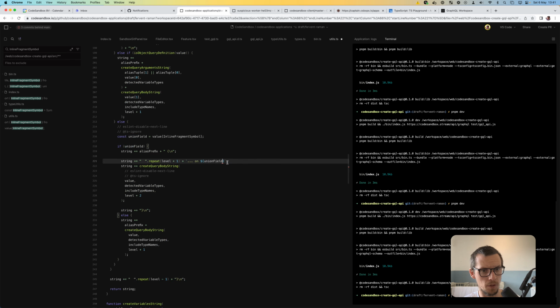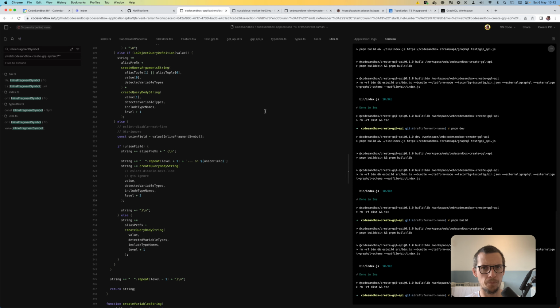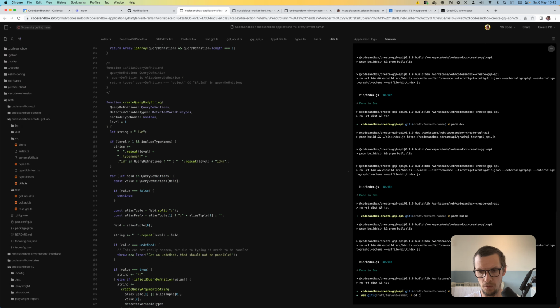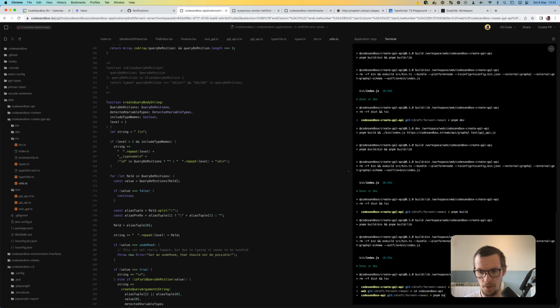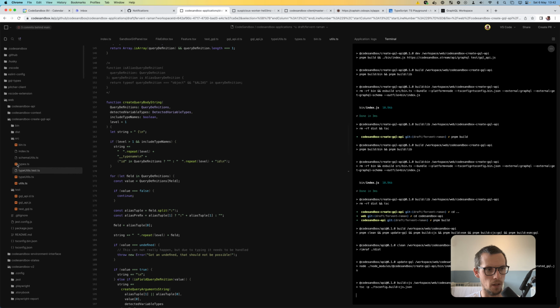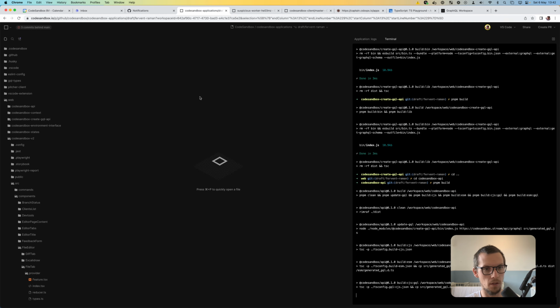So if we have a union field, okay, I think this is going to work. pm build. And then we'll go to CodeSandbox API. We'll build that. Okay, hopefully this works. That would be a nice conclusion to this whole thing.